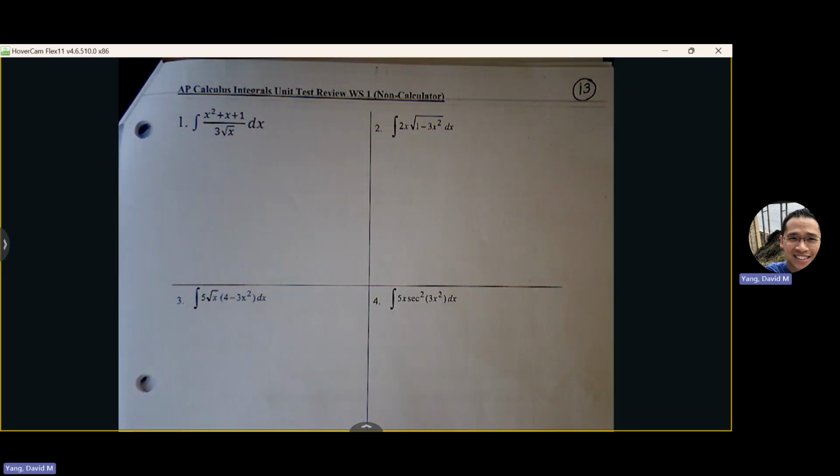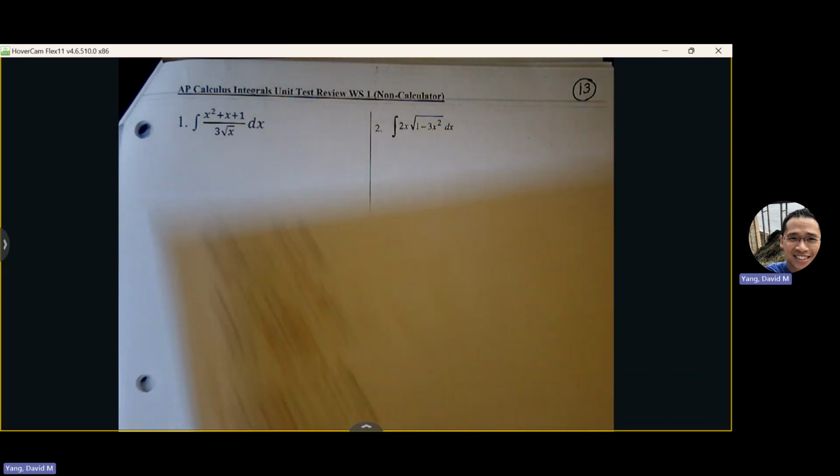So looking at number one, what category does this fall under? Power rule, good. All right, there's only a single term in the problem. Even if there were parentheses up top, like x squared, parentheses, x plus 1 squared, we still don't want to get thrown off by that, right? If there's only one term in the denominator, typically that's a good fit for power rule.